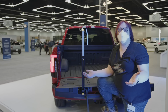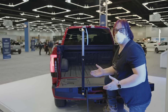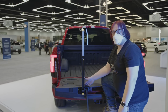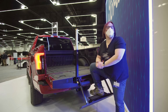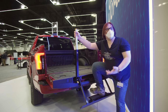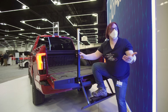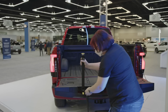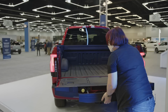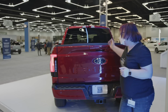The F-150 Lightning wouldn't be a pickup without a pickup bed, and that's what you have here. This is a standard crew cab pickup bed length. Obviously you can extend it by putting the tailgate down, and like the rest of Ford's F-150 family, you have this handy dandy collapsible stand that allows you to get in to the back of the truck if you need to put it away. You slide that down, you fold that away, you put the step away, and off you go.